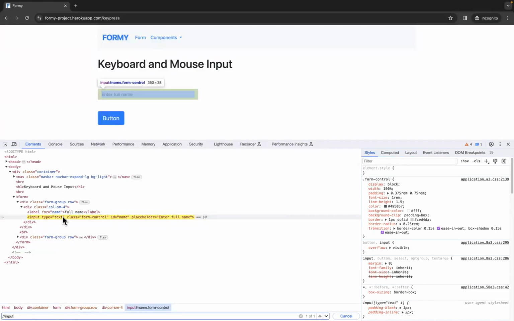This has been highlighted here, which is why I have used the input tag, but we usually find multiple input tags on a web page. That's why we don't recommend using input tags to identify the elements.